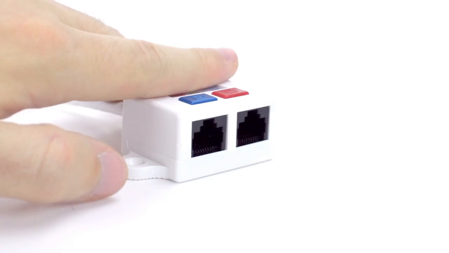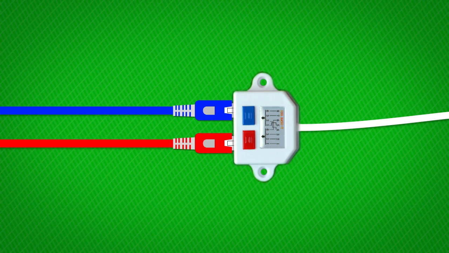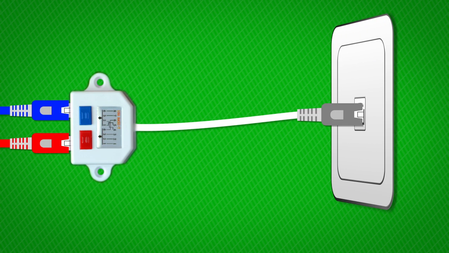How it works is that it will allow you to take two ethernet signals from your source. Let's say a modem, switch, or router, so that's two cables coming from your source. Then you can plug the two source cables into the splitter, combining both signals into a single cable.